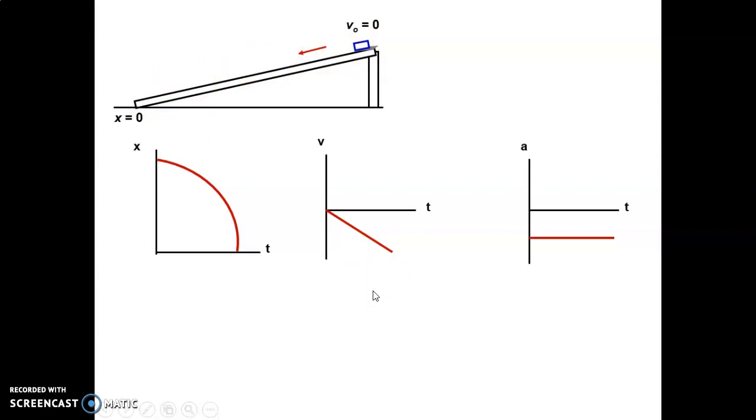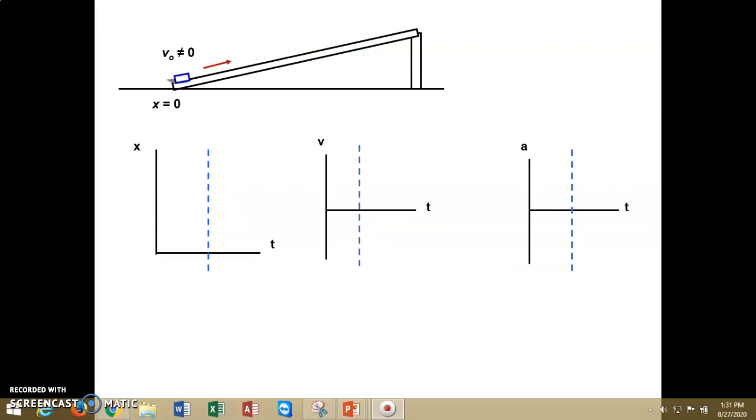You see the difference between the first one and this one. This one's wacky. What's going on here is that this thing is starting at the origin, so it should start right here. But it's already moving. So when we start the timer, it's already moving upwards. It's going to move up and up and up, and somewhere up here it's going to stop. And it's going to come back down. So it's going to start here, and it should end here at the origin. And when it stops up here at the top somewhere, we should have a velocity that crosses this line right here.